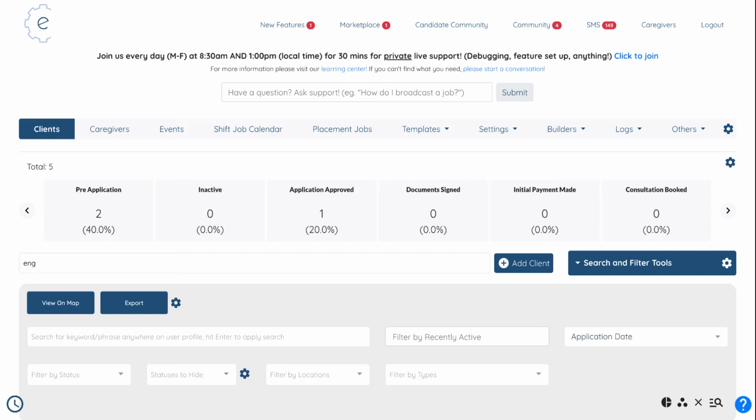Here, I'm going to give you a high-level overview on how to use the system. So, here we are, logged in. By default, you will notice we're under the Clients tab. Up top, we will show you the main navigation here. We have our Clients tab. This will be your current clients and your future clients.